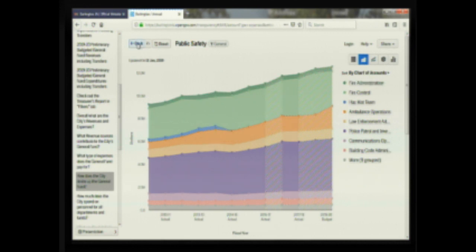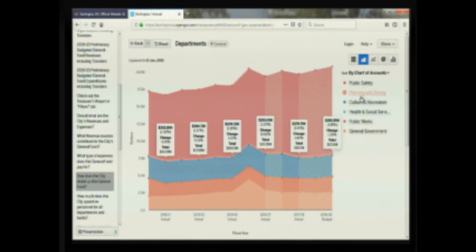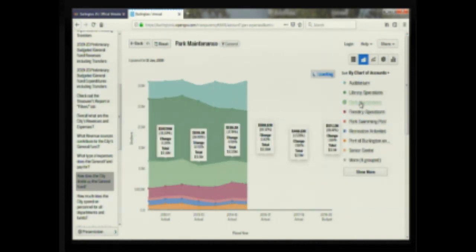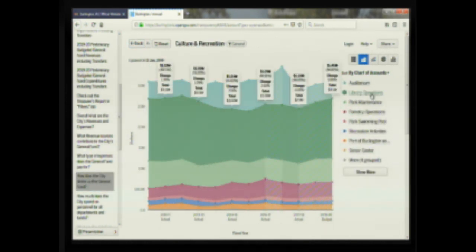Can back up, and for example tonight, if someone wants to take a look at what Rhonda will cover under culture and recreation, not park maintenance, she's not going to cover park maintenance, but library operations. Within the culture and recreation category, the library accounts for $1.45 million of the expenditures in the proposed budget, or just shy of 50% of this category's expenditures. The remainder of this is things that Eric will cover in his budget.